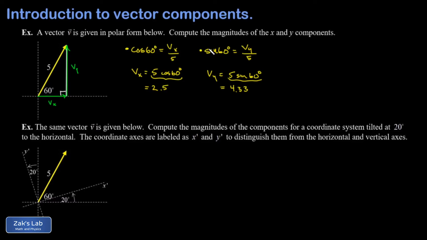In the second example we have the exact same vector but I have a tilted coordinate system that I called the x prime y prime coordinate system. This kind of tilted vector decomposition is actually really typical in a physics course, especially when we're dealing with inclined plane problems. One way to say what we're doing here is we want to project our original vector onto these tilted axes, so I'm going to drop a line that looks like this perpendicular to the x prime axis.